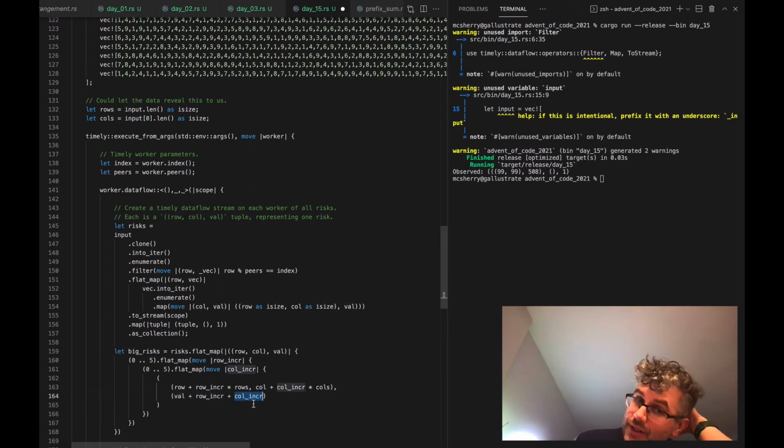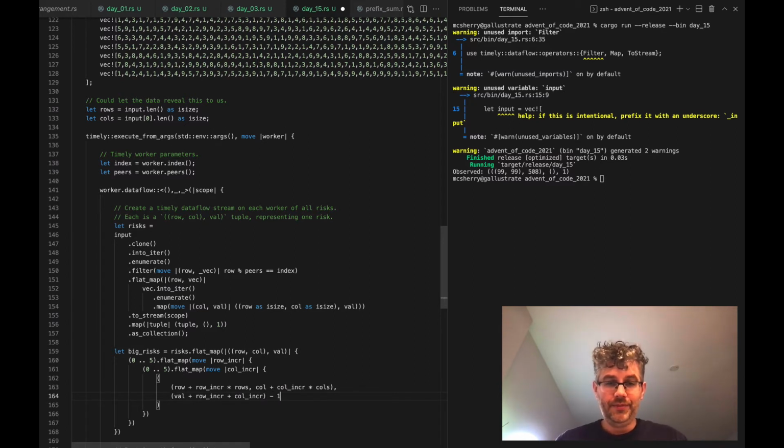And what we want to make sure is that it stays in the range 1 to 9, where we do some modular arithmetic. And this is all probably terrible, but we want to subtract 1, mod 9, plus 1, is, I think, the right logic here.